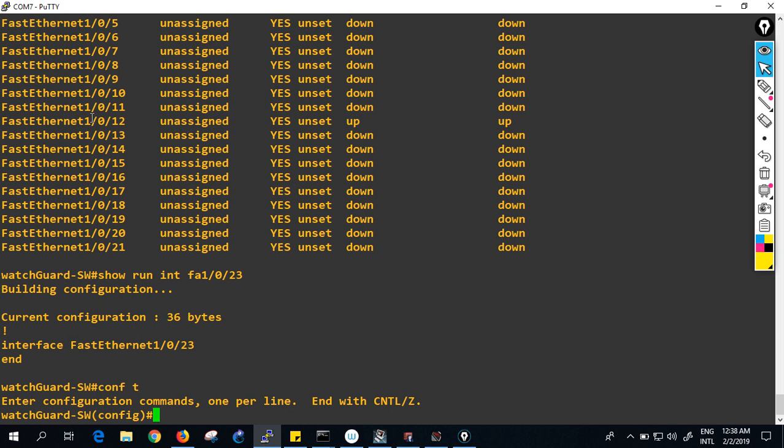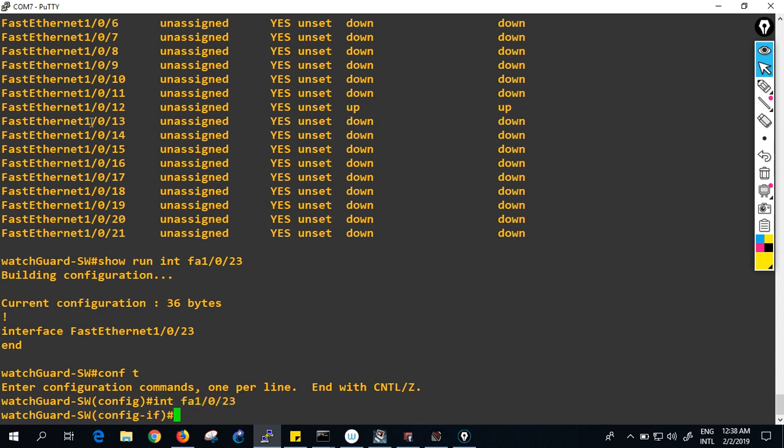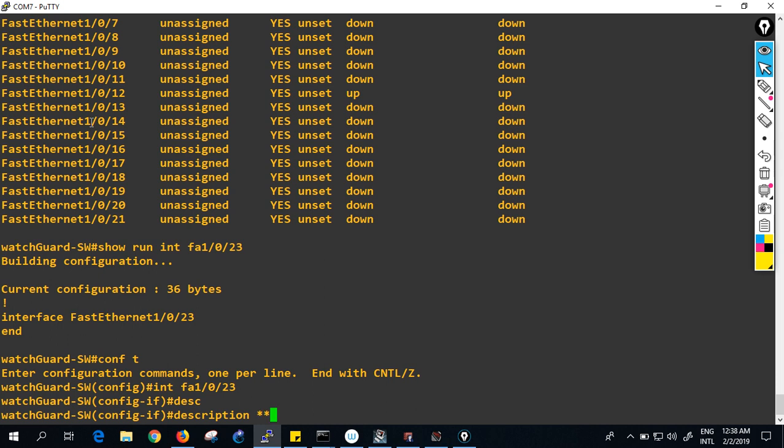So I am going to do: interface FastEthernet 1/0/23, description connected to WatchGuard firewall on port 1.